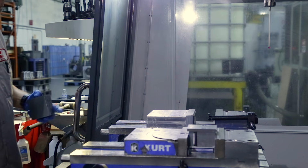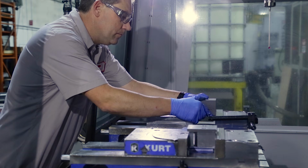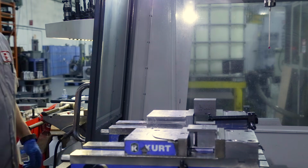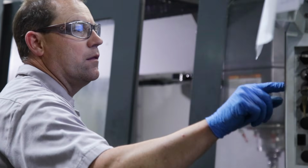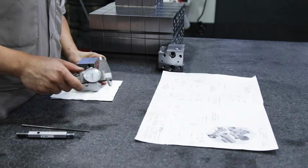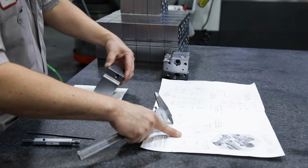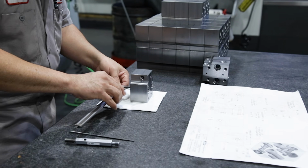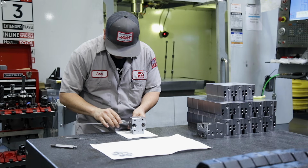Now the operator grabs the next blank and loads it up in the vise, making sure that it's square and located properly and sufficiently tight in the vise. He closes the door and hits cycle start. Now he can measure the part that was just finished to check that it's in tolerance. The operator will work his way over the part, checking the critical dimensions using the correct measuring tools.